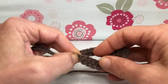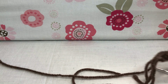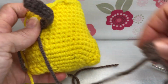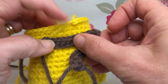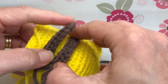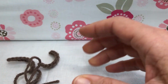So we need two of these for his back. It'll go on the back of his body. Grab his little body. I have all my stuff sitting over there. So once we get there, these will go across here. His two little, I don't even know, maybe they're like tiger stripes. It's probably just to be decorative, but anyway, they will be attaching on his back. All right, so make two of those.